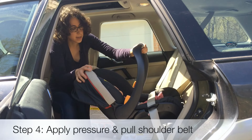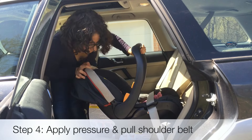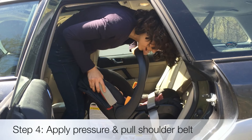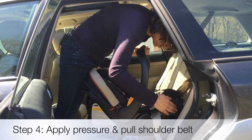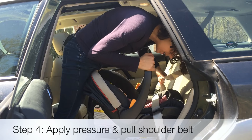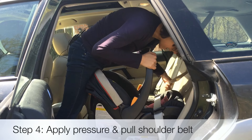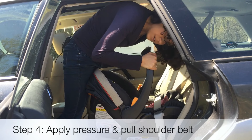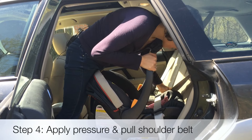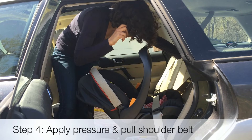I've let it go back in, and now I need to tighten the car seat because it's still too loose. If you fit, you can come behind your car seat like this and use your legs — make them straight — and use them to push the car seat straight into the vehicle, straight into the trunk. You're going to sway from side to side, and as you do that, you're going to pull the shoulder belt and feed it back in so that it's getting tighter and tighter. What you're doing is making this strap across the baby's legs as tight as you possibly can.